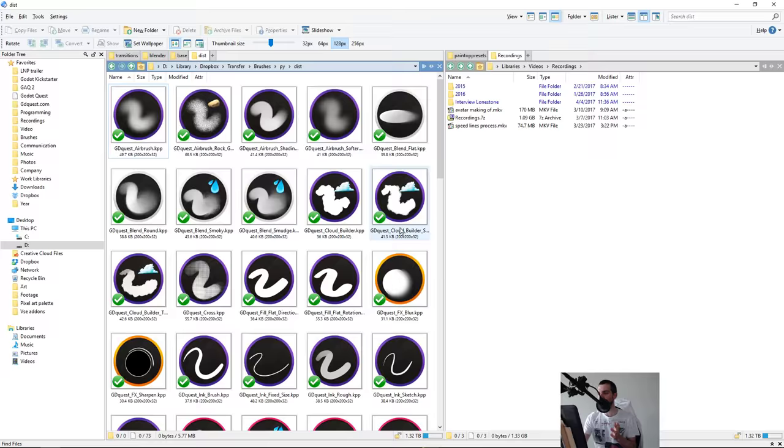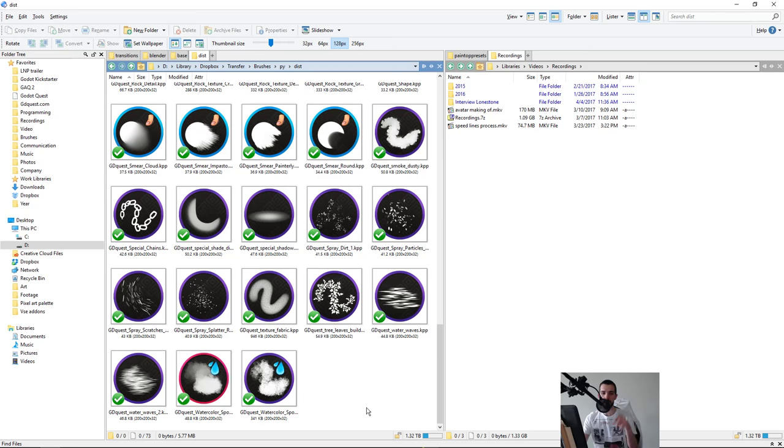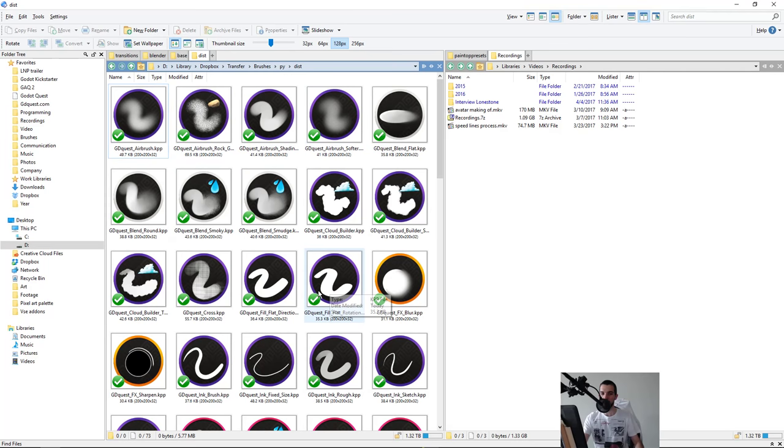So if you're interested in something like this, tell me. I'll put it up on GitHub. It's a bit technical, as with brush creation in general, and Krita is quite technical. But if you'd like to do this for your brushes as well, I'll share everything.